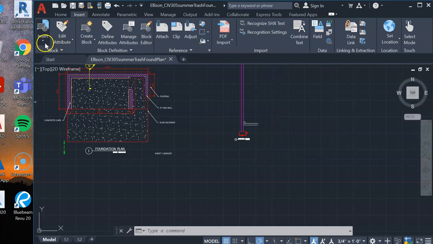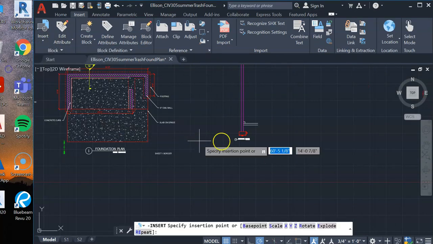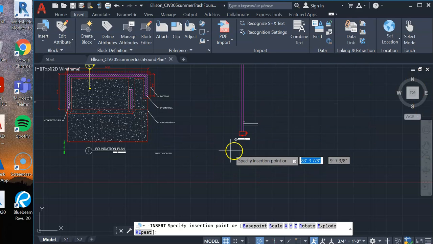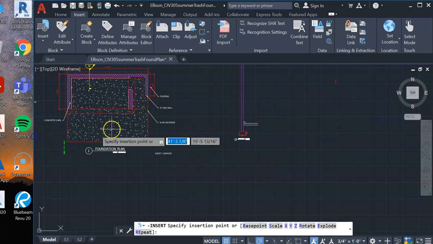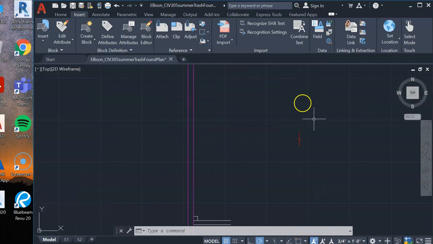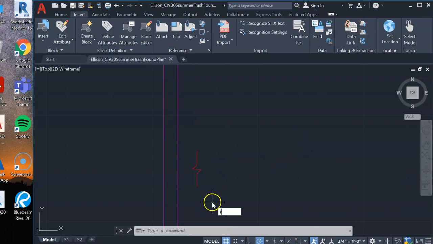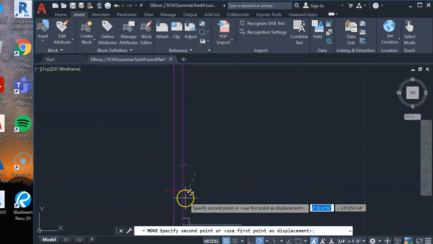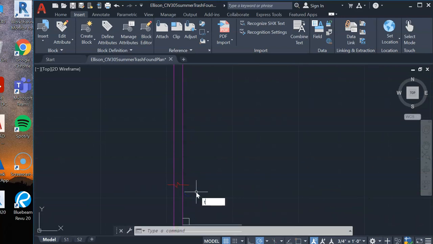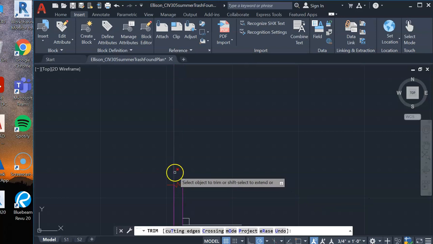All right, so now I'm going to add a section break, a break line here. You can see this little red thing coming in. I'm going to add a section break so that I'm going to break the top of the wall, essentially cut it so you're not seeing all of it. So I'm going to move this over here. I'm also going to rotate it, RO, so that it's like that. And then I'm going to move this down here. I'm going to use my trim command to trim those off.